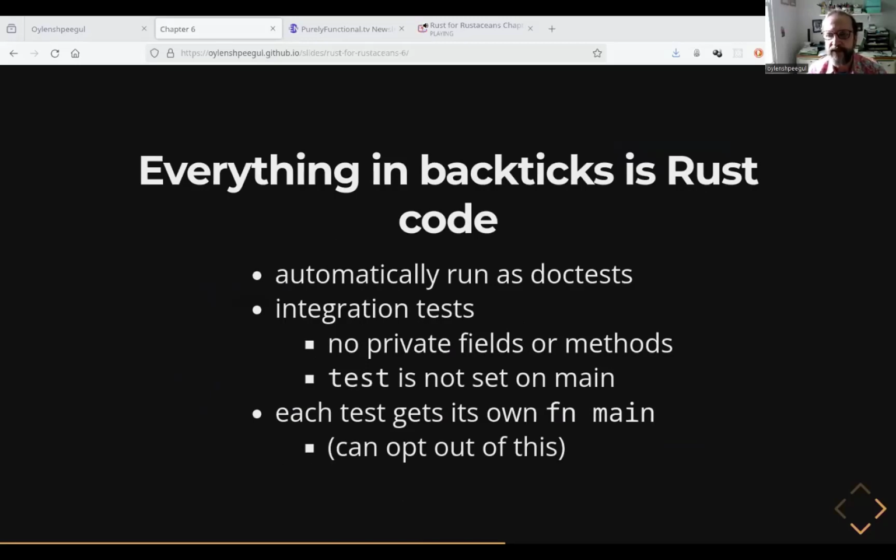So it becomes a test for our documentation. And again, Christoph mentioned this is an integration style test. We can't have private fields or methods, and we're not compiling that with tests on main. Each test gets its own main.